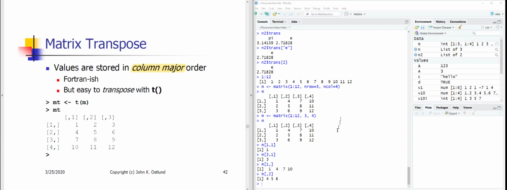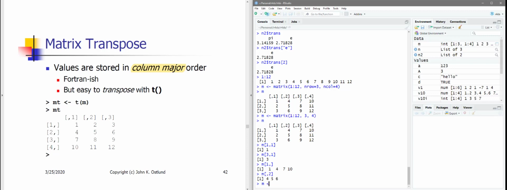If that's not what you were expecting, if you were expecting the first row to be 1, 2, 3, 4, and the next row to be 5, 6, 7, 8, and so on, you can reorganize things by creating a new matrix, which is the transpose of the original matrix.